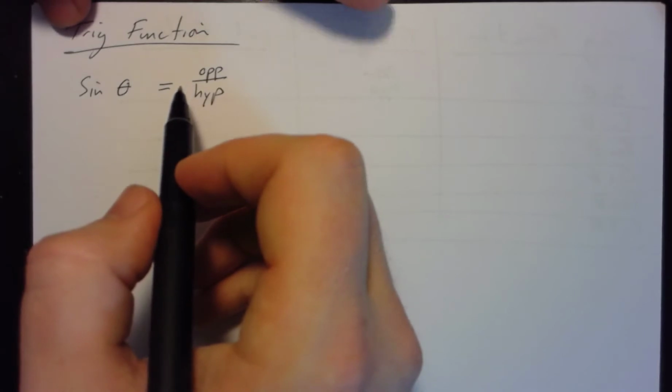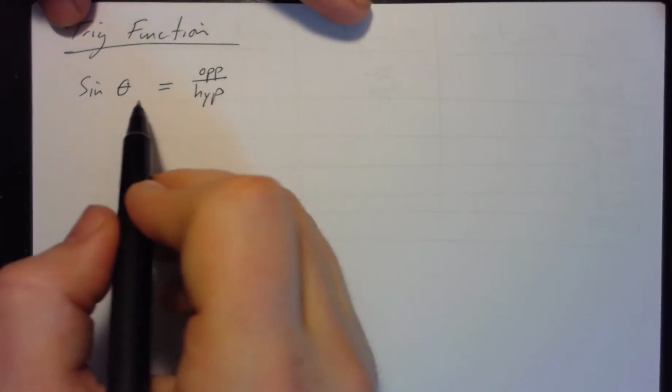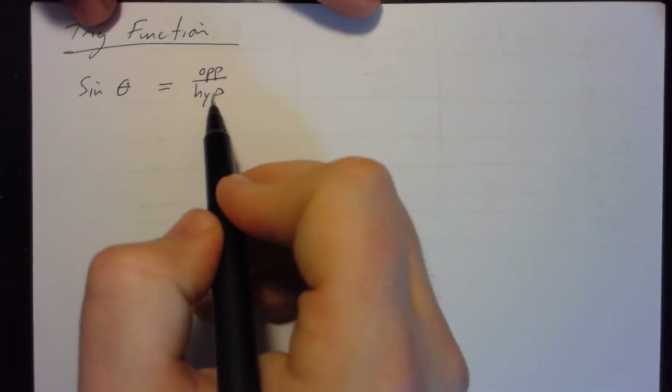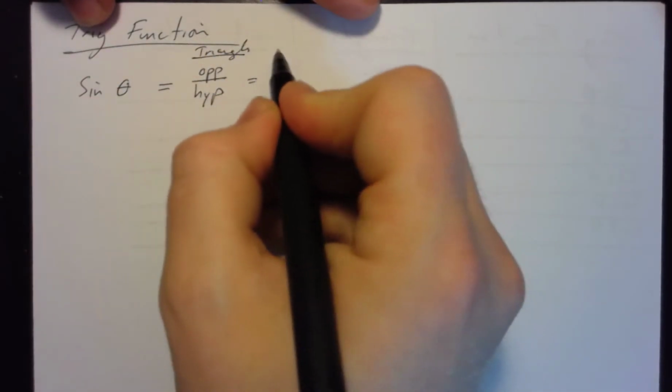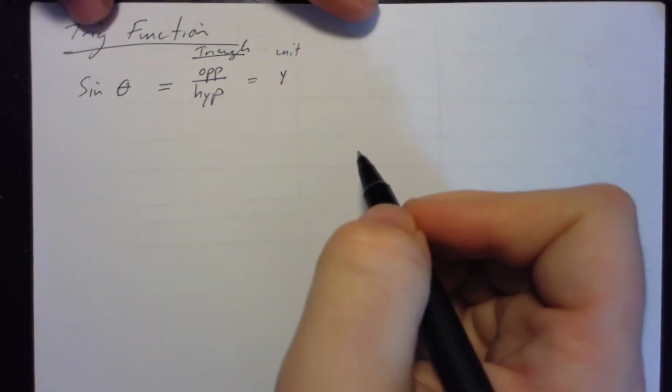And in every single triangle that I look at, the sine of theta will always be equal to the same ratio, depending on the angle being always the same. Now this detail right here always comes based on a triangle. We also have another form of looking at this, and that's in the unit circle. And in the unit circle, this is nothing more than y over 1, or just y.